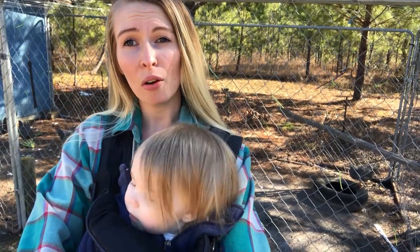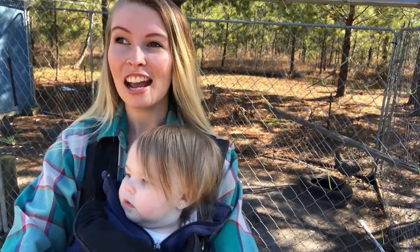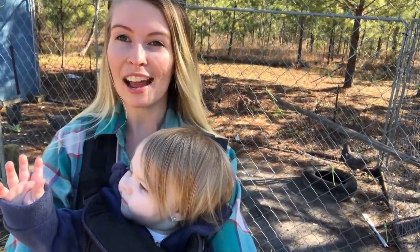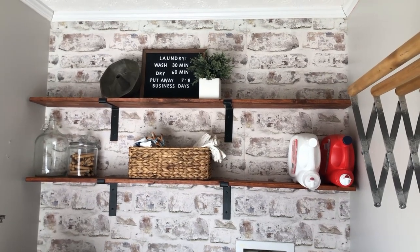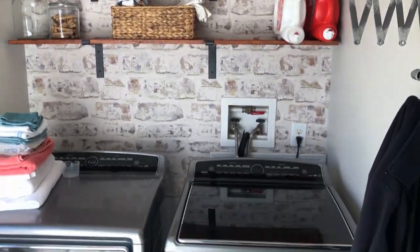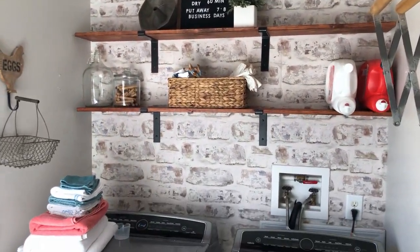So while Jared's working on the duck house slash rabbit hutch construction, I'm gonna go ahead and show y'all what project I have going on in the house. Also, for those who haven't seen on our Instagram, we recently made over our laundry room. And I am so in love. It looks so much better than it did.